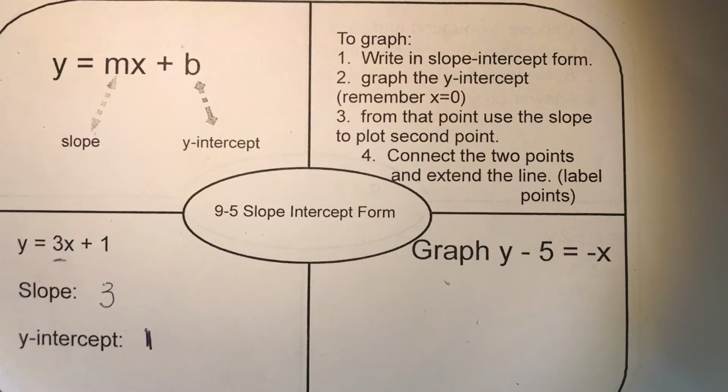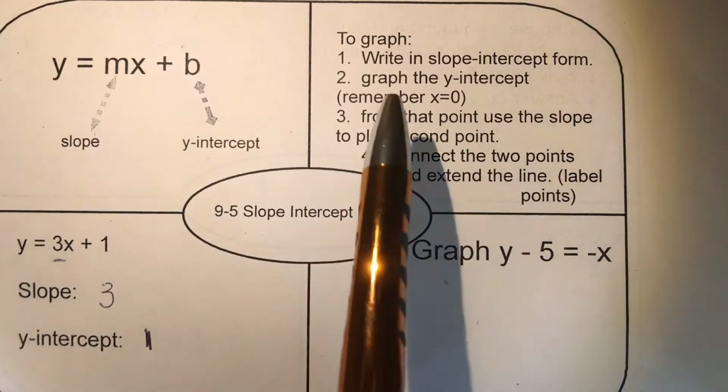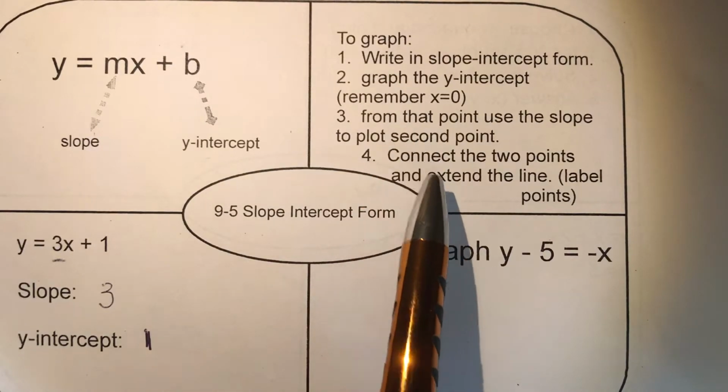So today's the other half of slope-intercept form, and we are going to be graphing with this. Now in the past I've had you graph, but we had a t-chart and you used the numbers -1, 0, 1, and 2, plugged them in for x to solve for y. Today we're going to use these notes, so feel free to use these notes as we go through.